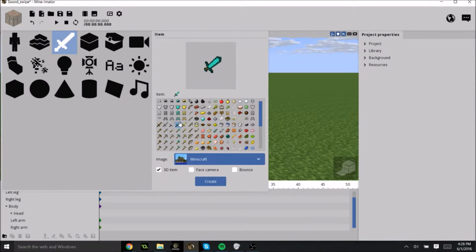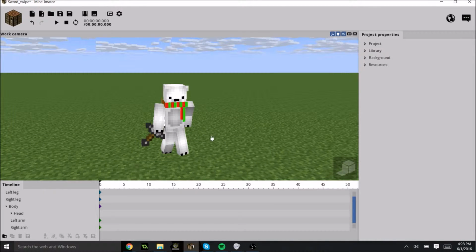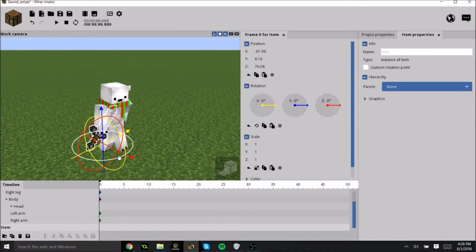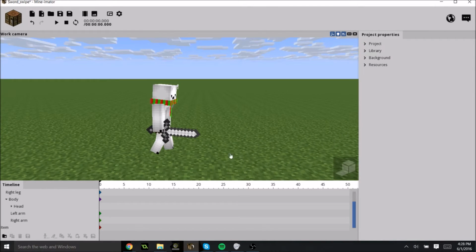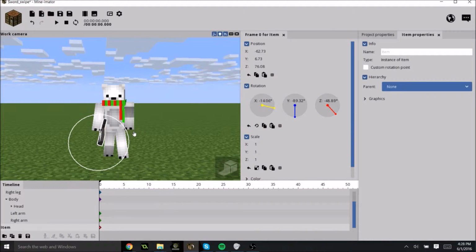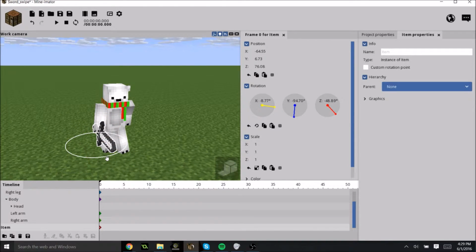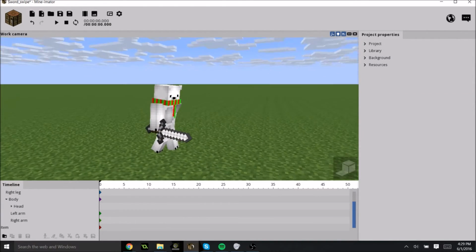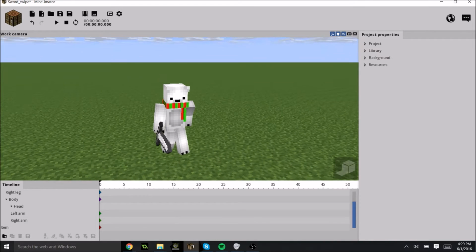And now we're going to get a sword. So we're going to grab a sword. I'll get him an iron sword. And for me, I think the items are a little bit too big, but I like the swords bigger because it makes a little more sense. Okay, well, oops, that is way too straight. You need to tilt it like that, and then there. So now his sword looks like he's holding the sword, right?